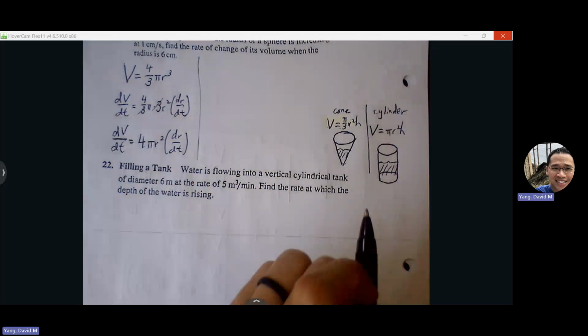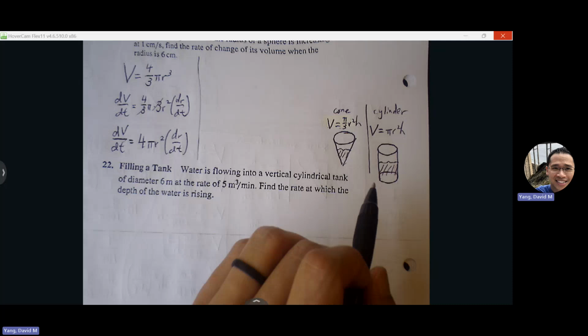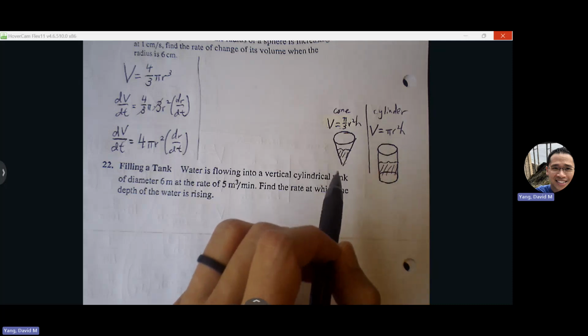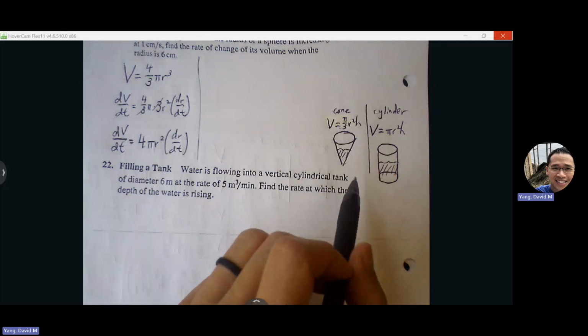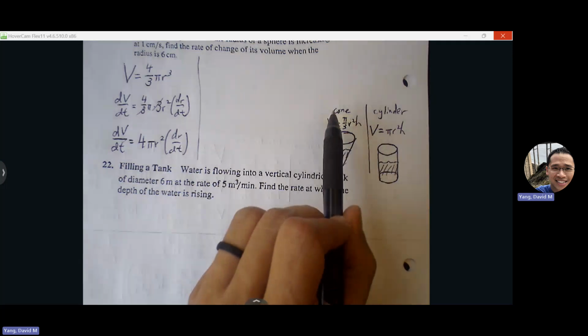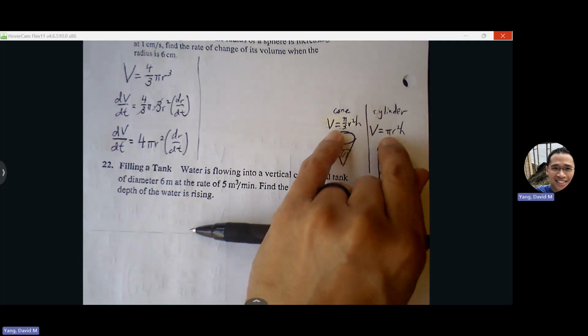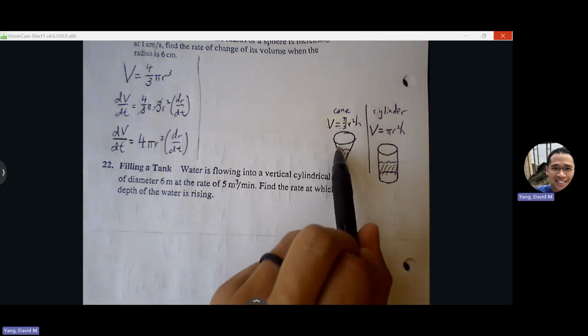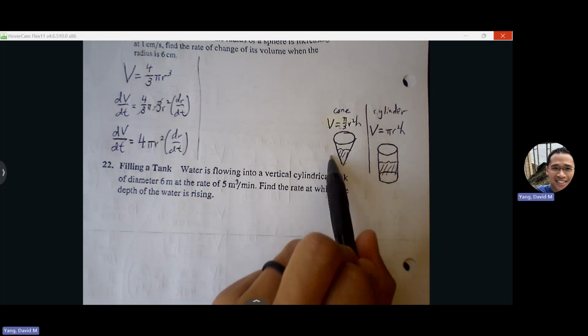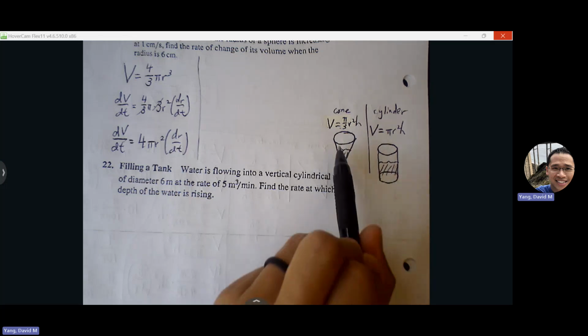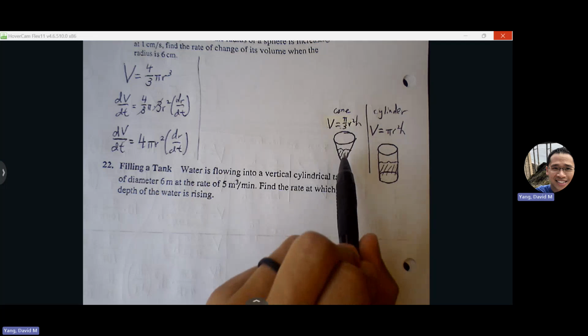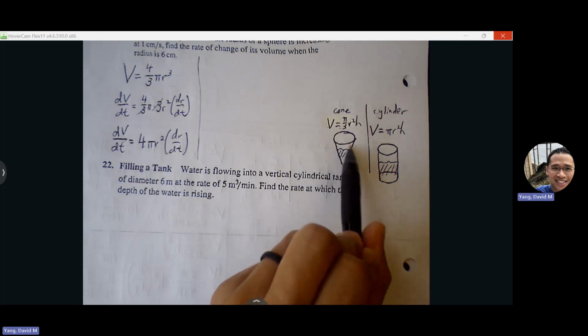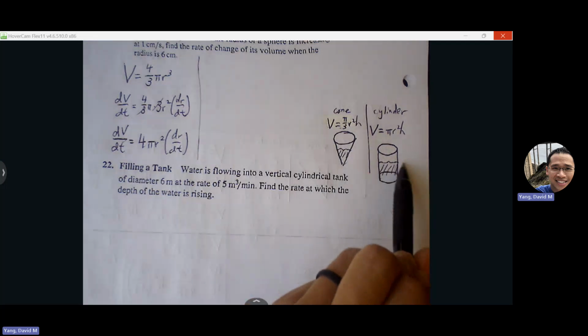The problems we're going to see involving cones and cylinders usually involve some liquid or water in the cup or the tank that is either rising or falling. Sometimes we associate cones and cylinders with each other because their formulas look very similar, and also the water level inside these containers takes on the shape of the container. Here, the water inside the tank is forming its own cone. Here, the water inside the cylinder tank is forming its own cylinder.